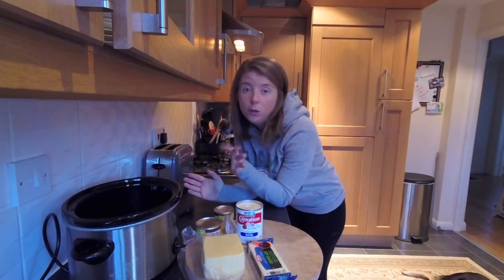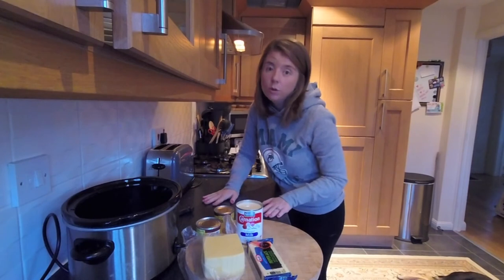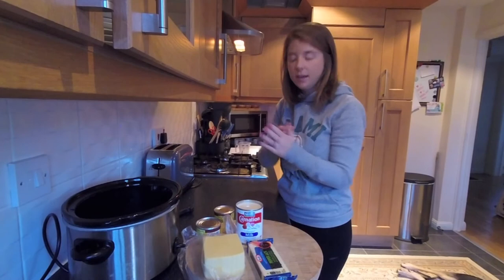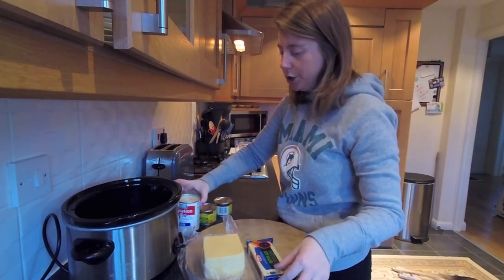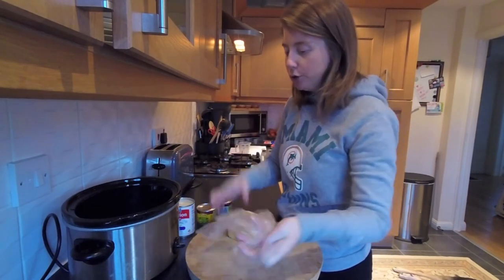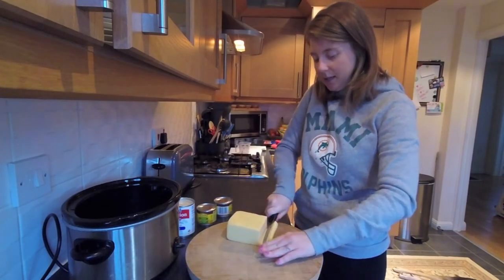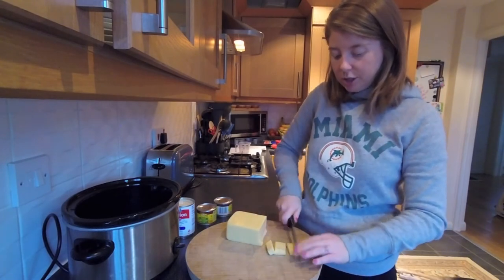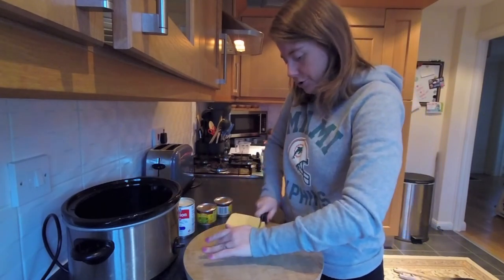But today, since it's Super Bowl Sunday, I'm gonna make one of my favorite cheese quesos that your kids will love, everybody will love, your dog will love. It's so yummy. Let's make it. Okay, so what we're gonna start with first is 1 pound of American cheese. You can shred it if you want, but I'm going to cube my cheese because shredding is a lot of work. So I'm just going to chop it up and put it in here.